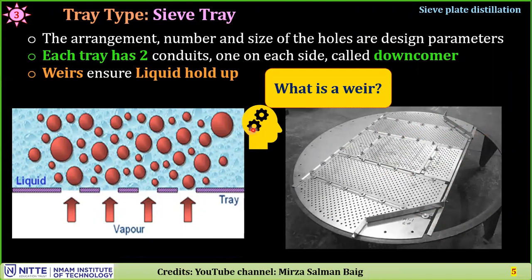So what is a weir? Have you heard about this earlier? Just think about it, recall. All right. You might have come across this in fluid mechanics, weirs and notches. Normally this is present in a dam for hydraulic collection, that is, water collection units. So similar to that, water is held up over here, just like a dam. You have a reservoir, and the liquid gets held up in this particular position.